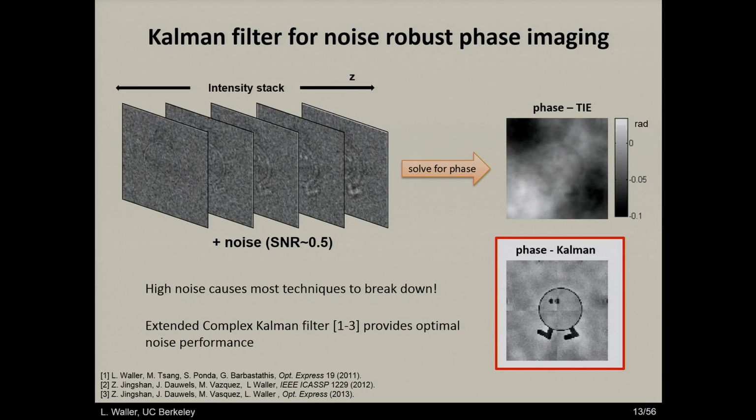It's recursive. There's a very nice proof that the linearization you make in order to do this Kalman filter, which is for linear systems, is a good linearization as long as your step between defocus positions is small. The linearization is quite valid, and you can prove that it's going to work, because you stick to those step sizes that are small enough that it will work.